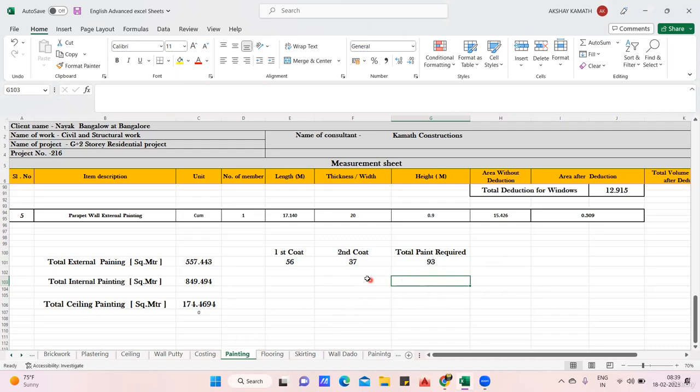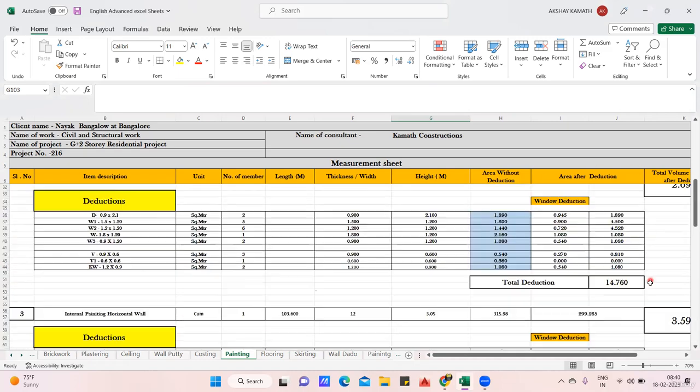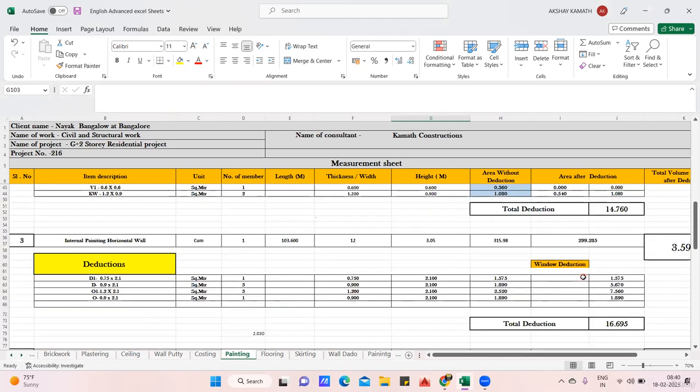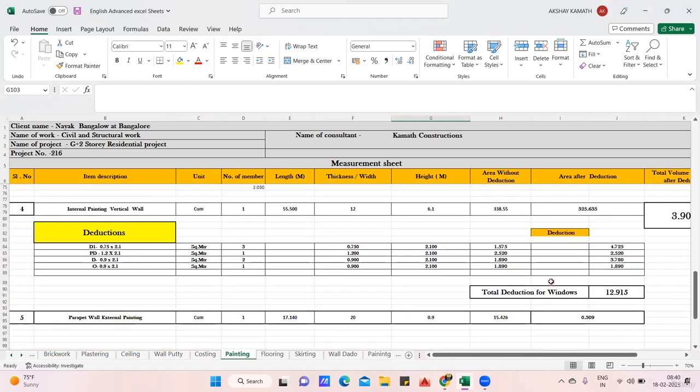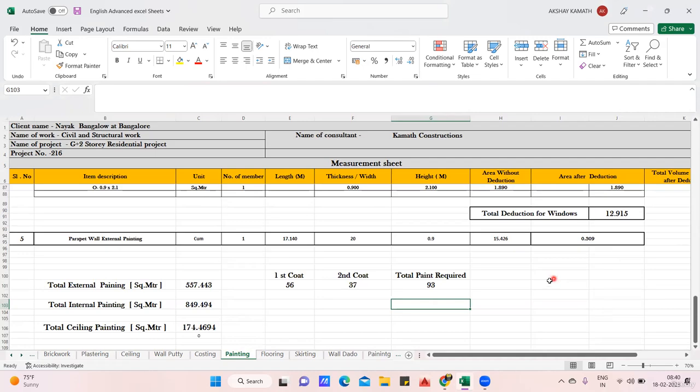Good. In the next lecture, I'll teach you the other things like plaster of Paris, and how to take out the quantities for that. And once we do that, everything we have finished. We have understood the cement sand calculation, water calculation, aggregate calculation, brickwork is done. Then I've explained putty, and now I've explained painting. After that, we'll learn other things. Once we have covered all these, later we can take out all the quantities, prepare the BOQ and then see the total cost that will come. Great. We'll see you back in the next lecture. Thank you.